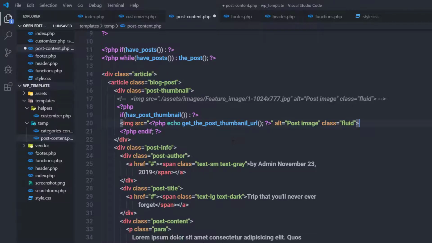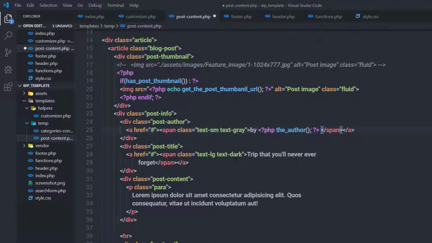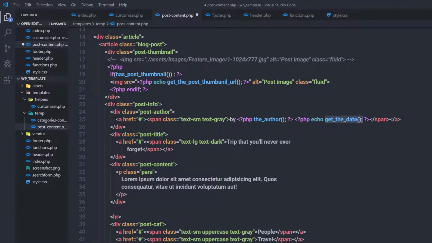Now, just out of that, instead of adding these hard-coded values to this author, I'm going to get rid of these hard-coded values, and I'm going to call PHP template tags here. So I'm going to get rid of this admin, and now I want to display the admin name here. So I'm going to call a PHP syntax. I'm going to call the name of the admin using the author template tag. Using this template tag, I'm going to have the name of the author of the current blog post. Just out of that, I'm going to get rid of this date because it's hard-coded, and I'm going to call a PHP syntax here, and inside it, I'm going to call echo get_the_date. Using this template tag, I will have the date of the article when the post was published.